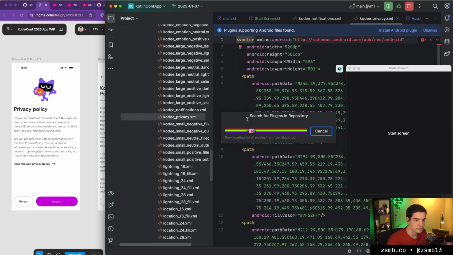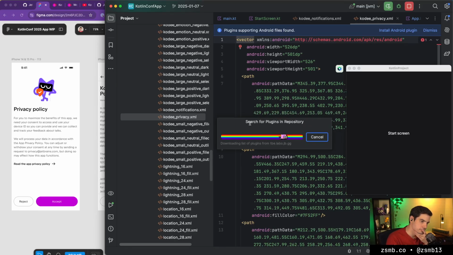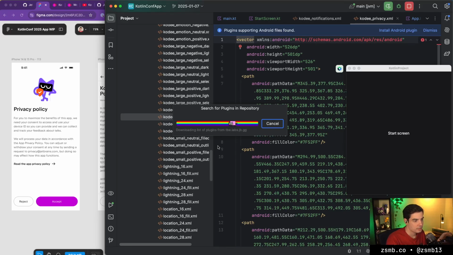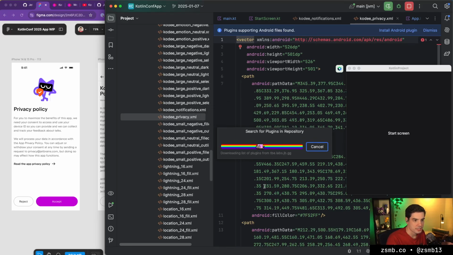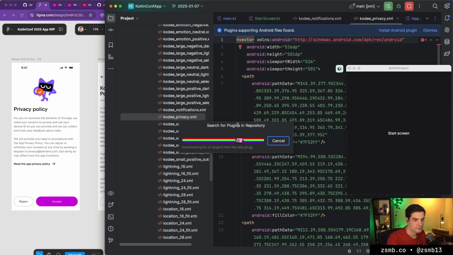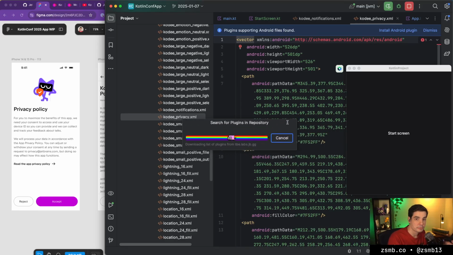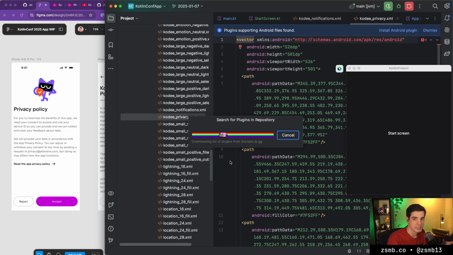Let's fix that real quick, because we should have an XML preview. What a wonderful time to update plugins. Speaking of plugins, you can already see the plugin that's the first that I install anytime I set up IntelliJ.